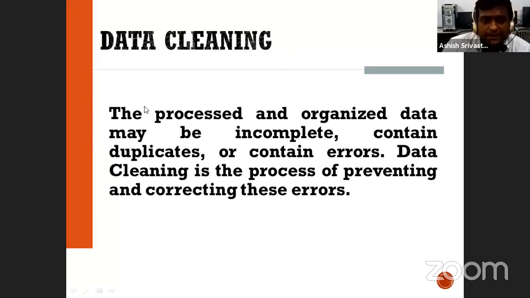Next step, that is data cleaning. The processed and organized data may be incomplete. It is possible that processed data is organized or not organized. So it may be incomplete and there may be certain duplicate values and may also contain some errors. So cleaning is very necessary. So cleaning is the process of preventing and correcting these errors.